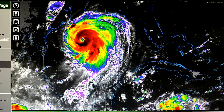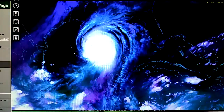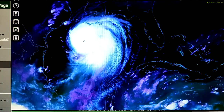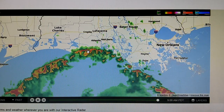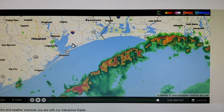They're actually ineffective, really. If you look at the Doppler map once again, there's a lot of rain here that's going to be moving in, but typically the jets will spray over these weather systems, and that will hinder, in a very slight way, the amount of precipitation in a given area. Prevents the lift. But with a hurricane of this size, it doesn't do much good, really. And we'll see that here later on today in the Doppler map. So we've got thunderstorms moving into Louisiana right here, and Texas is next.